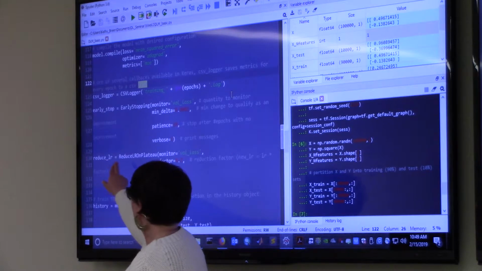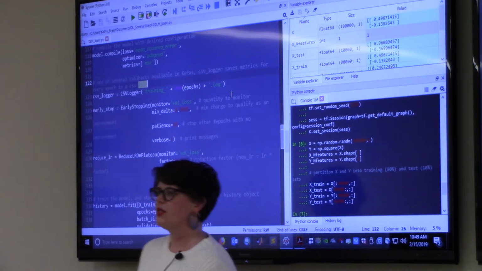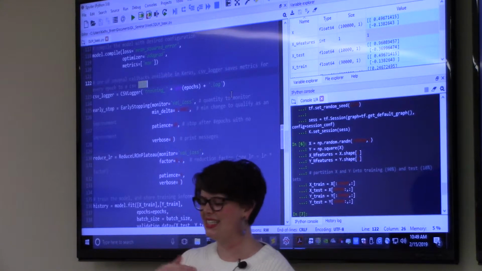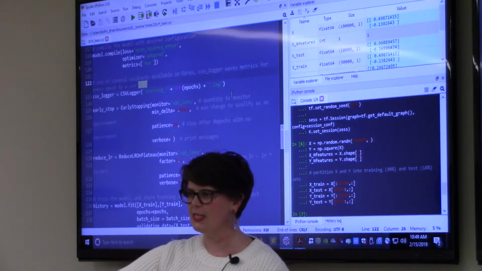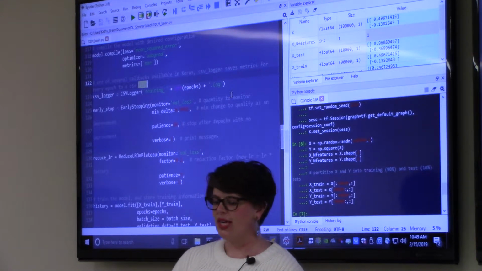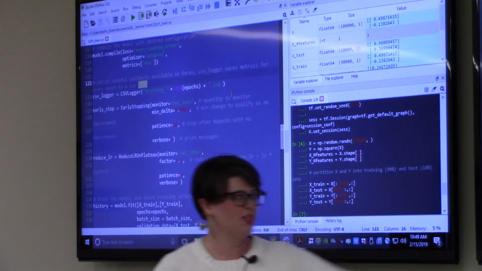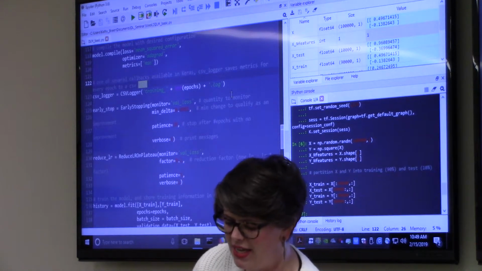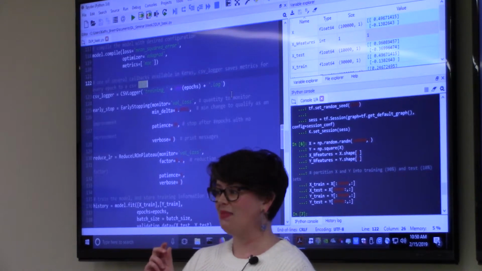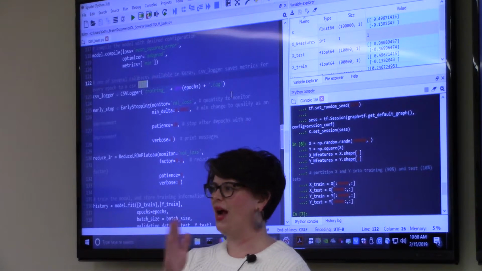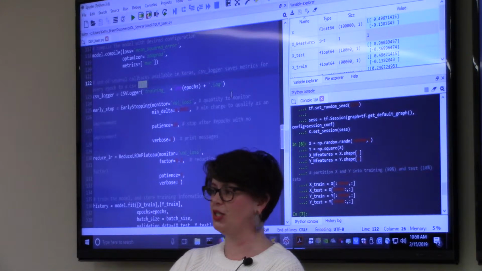The reduce LR on plateau, LR means learning rate. So remember we talked about that learning rate parameter and how that sets the step size during the minimization process. So what will happen over time is that as the model gets closer and closer to convergence, or to reducing that residual to 0, the changes that you need to make to your weights and biases become vanishingly small. And so if the learning rate is too large, you'll actually ping pong around the global minimum as opposed to actually reaching the global minimum.